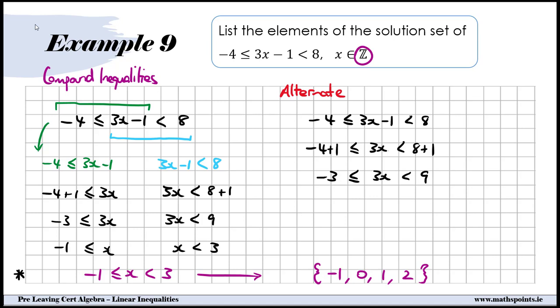I have 3x is bigger than or equal to minus 3, but less than 9. But I want this to be an x in the middle. And how would I do that? Well, I could divide it by 3. And if I divide the middle section by 3, it means I need to divide all of the sections in the inequality by 3. 3x divided by 3 is x, and then at the end I have 9 divided by 3. Minus 3 divided by 3 is minus 1, which is less than or equal to x, which is less than 9 divided by 3, which is 3. And you can see that we end up with the same inequality as we found in the first version of doing the sum.